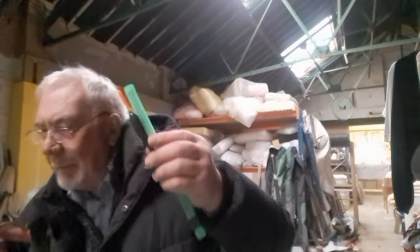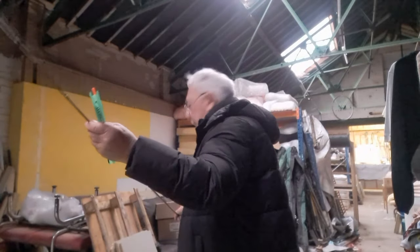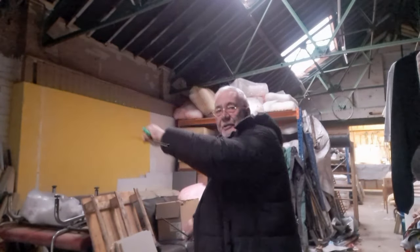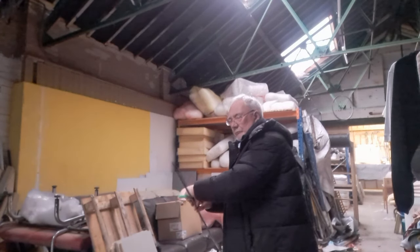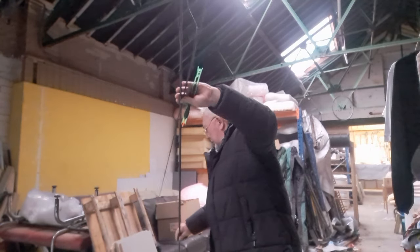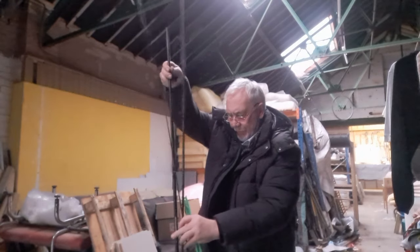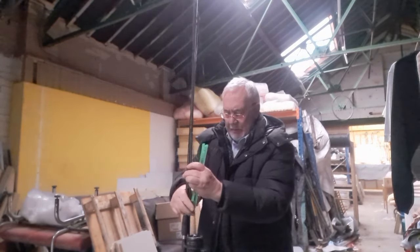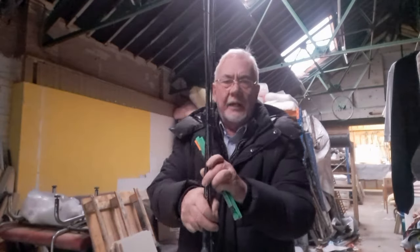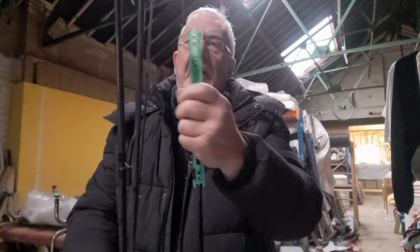So, basically, just come back down the rod, double back on itself. So that's all together now. Now what I'm going to do, I'm going to just wind a bit more line down, about halfway down the rod.